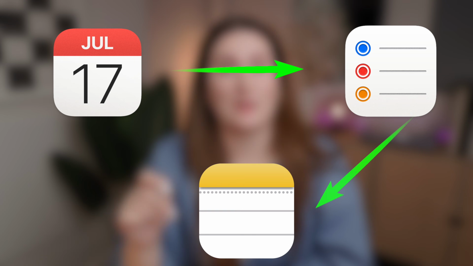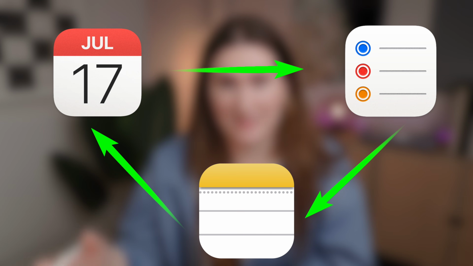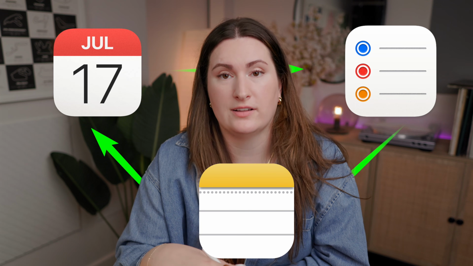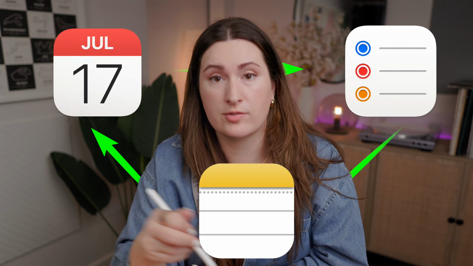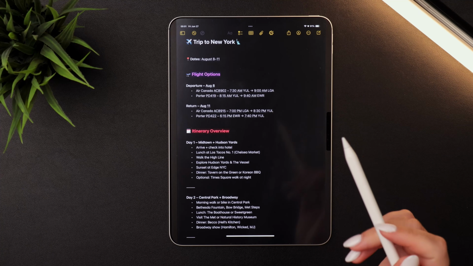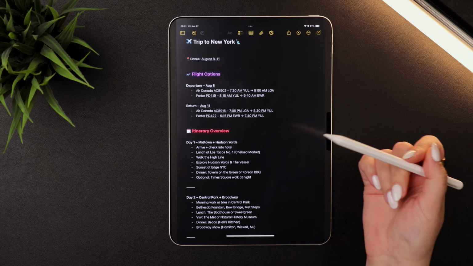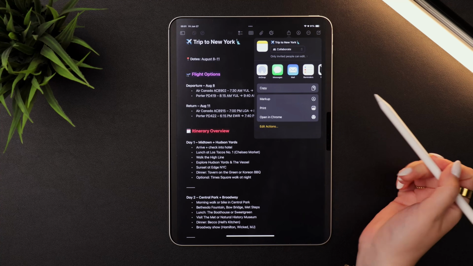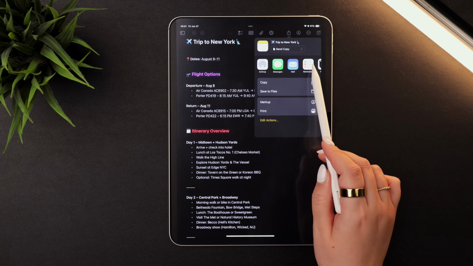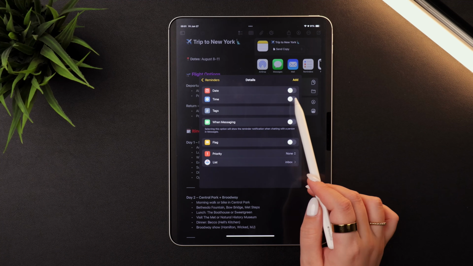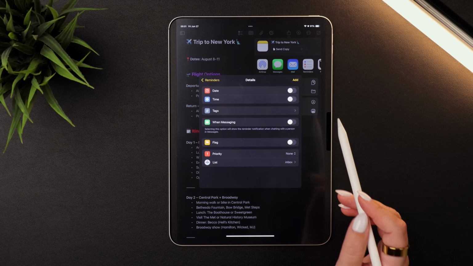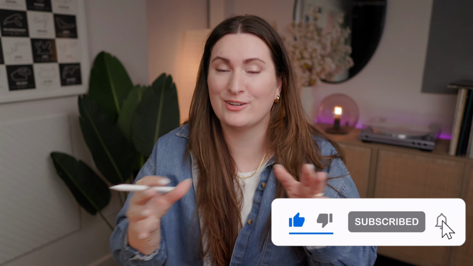So far we've looked at calendar and reminders and notes, but let's see how the three can work together. So to add a note to the calendar, there's two ways to do this. And the easiest way is to do it through the Reminders app. So as I've shown, you can quickly share a note with the Reminders app through that share button at the top, switching it to send copy and hitting the Reminders app. As long as you then give the reminder a due date and time, it will automatically add it to your calendar because again, reminders and the calendar are now integrated.